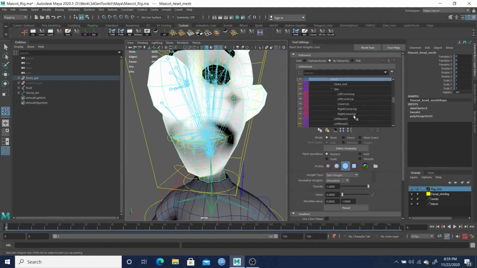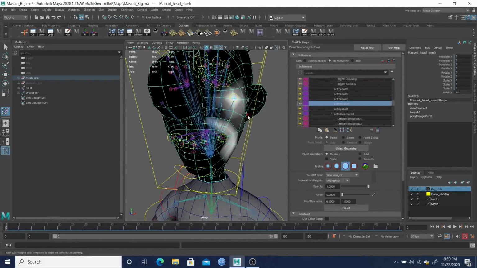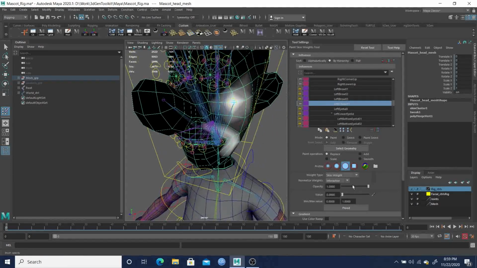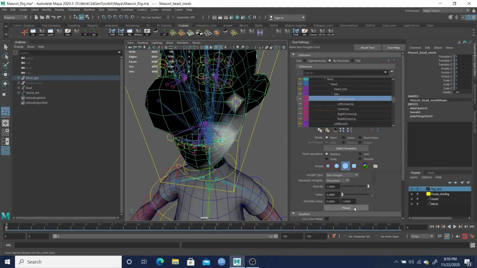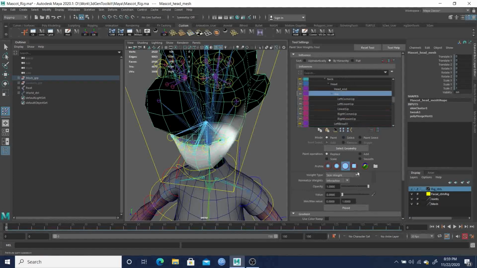Okay, so I just want to double check. So I'm going to look for left cheek. So I want to actually flood that with a 0. And I'm going to look through all these. So flood with a 0. And jaw, I want flood to a 0.